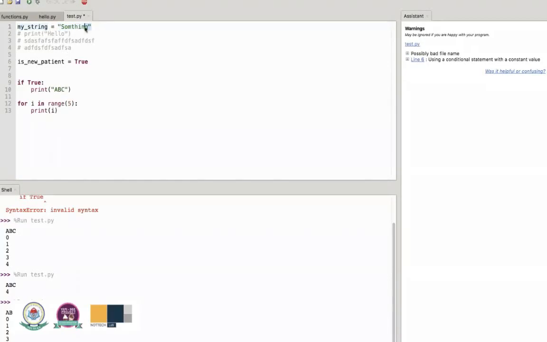But the same variable, if I push there 5, then the 5, because it's a number, now makes this variable to be of a numerical type. Even though I've written here my string, writing here my string does not make this variable to be a string. It's the value that you assign to that variable.